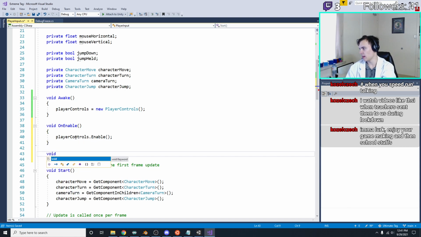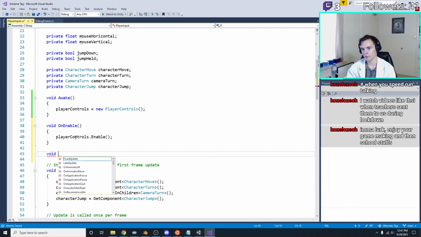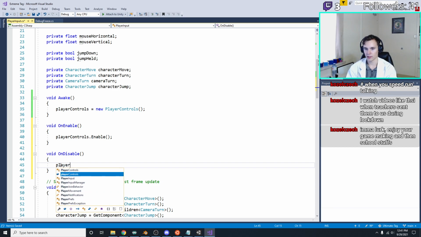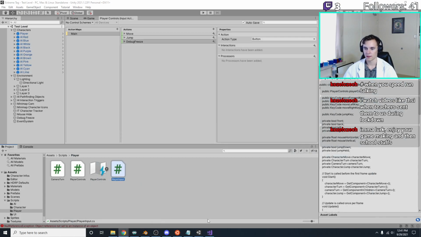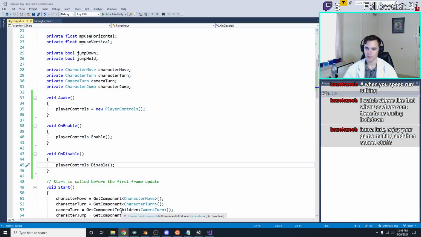Oh, I get why you'd have to enable and disable this. This makes sense because if you had different player controls and you wanted to enable this one, now disable this one and enable this one instead. That makes sense of why it would be like this. Void on disable. So I completely understand why this is a thing. And it does seem quite cool and useful for more complicated game stuff. It makes it more complicated for a beginner, which is unfortunate.